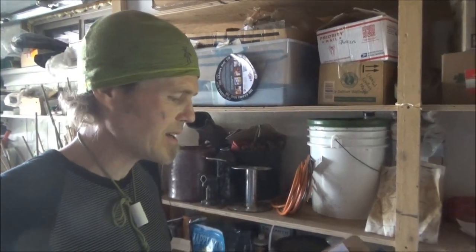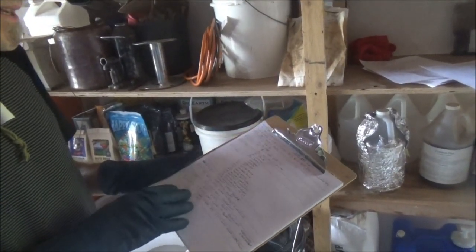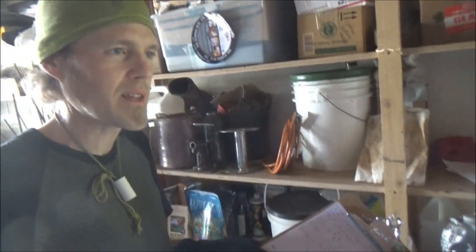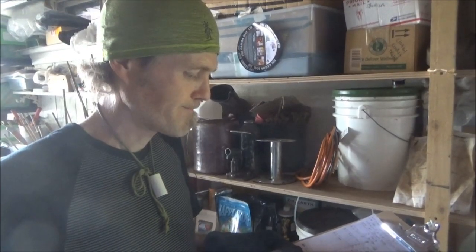And all sort of at a different time frame. Nothing goes in all at the same time. I don't want to put the pigeon poo in first because I don't want to really grow anything. I just want that to be as a plant food kind of when we're done. So cool.